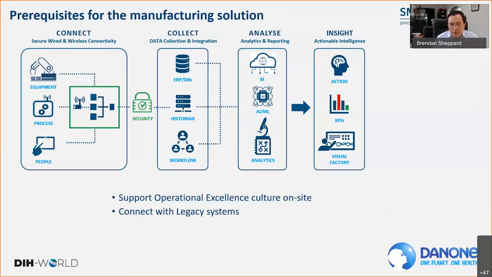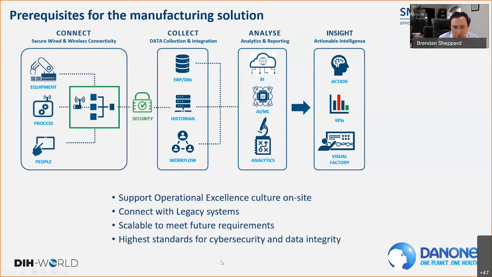So we needed to develop a solution that was able to connect to legacy equipment as well as modern equipment. The solution they wanted from us had to be scalable, so we had to install something as part of the experiment, but also be able to expand it into other areas. Like Jorge has mentioned, cybersecurity and data integrity are really important. So again, that was a very fundamental part of the design of the architecture. And then once we had this data, the objective was to dig deeper into the data using AI and machine learning algorithms to really get value out of it.